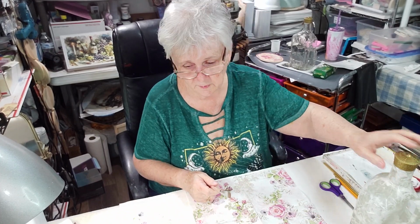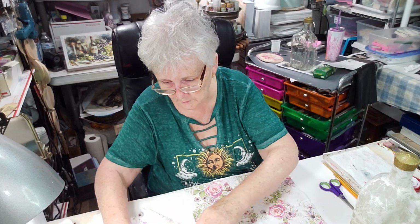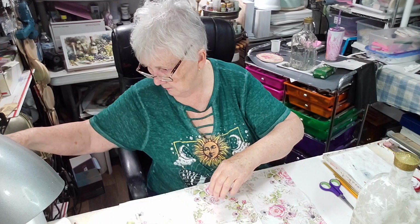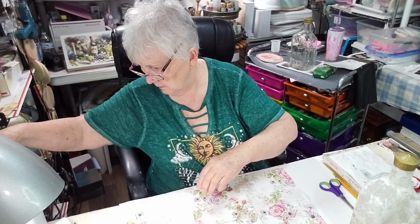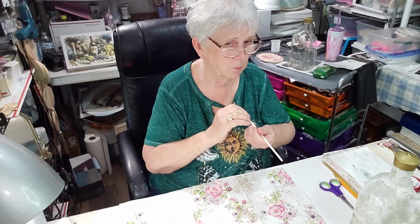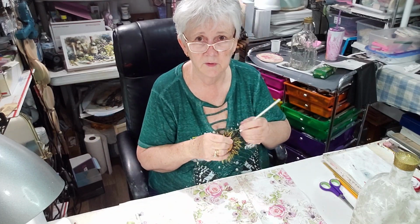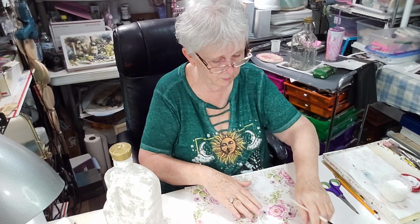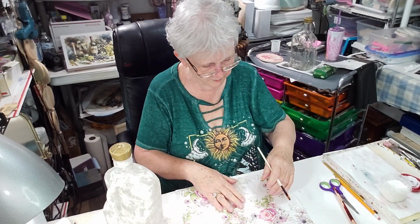Okay, so I'm going to take a water brush. I'm going to use my water and just get me a brush over here. I think I like to work with a round one. I do use a water pen sometimes, but it's just as easy to use a brush. So I'm going to dip these. I'm going to take out a lot of these.